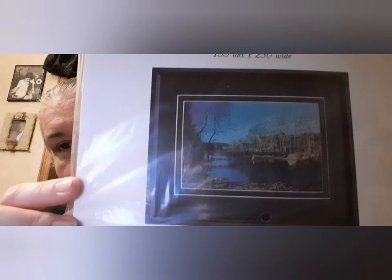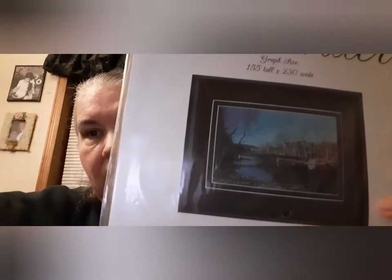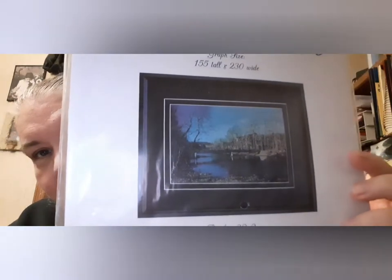You will also be getting the Stillwater Pattern by Beautiful Threads. It's Needlework Designs, Cross Stitch and Needlepoint — BTL-1005. It's Psalm 23:2: "He maketh me to lie down in green pastures. He leadeth me beside the still waters." This is from Elizabethton, Tennessee — Beautiful Threads Needleworks Designs. It looks like she took an image maybe on the Tennessee River. It's beautiful. And you'll be getting that also in your cross stitch giveaway.